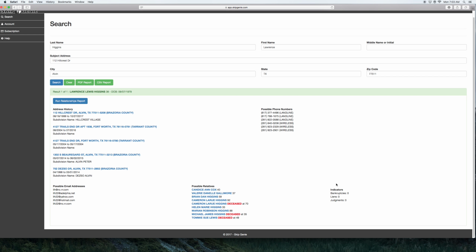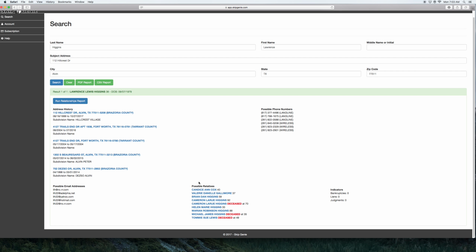So over here, we've got financial distress indicators. If I had any bankruptcies, liens, or judgments, you would see a count. One bankruptcy, five liens, two judgments. You get the idea. That's important just to have an idea of what's going on with that person. If you're trying to prioritize who's got the most financial distress, they're probably more likely to want or need the money from selling a property. So at a glance, that's really good information to have.